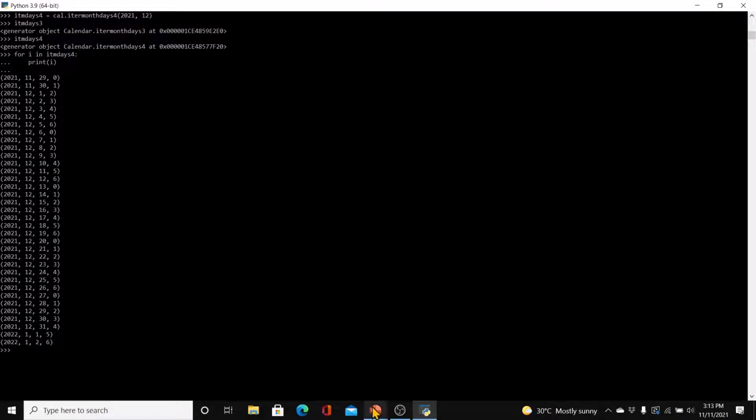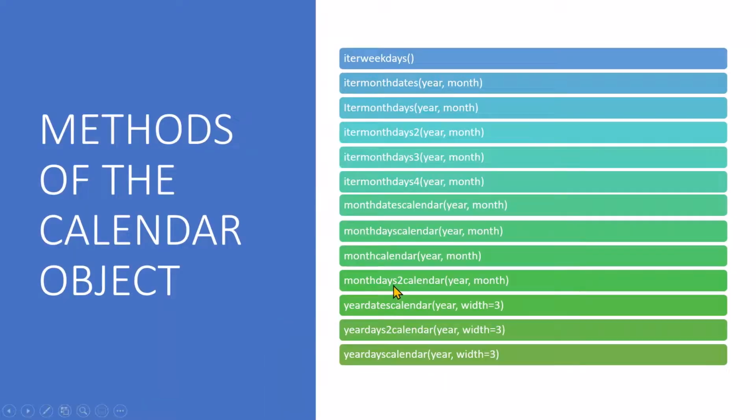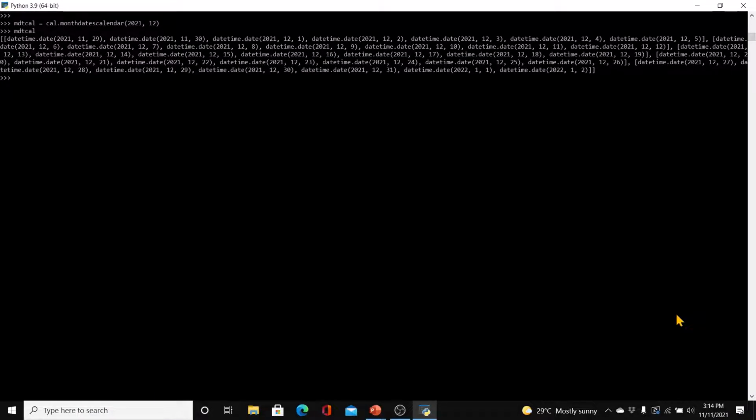Moving on to the next method. Now we have monthdatescalendar, passing in year and month. So mdt_cal equal to cal.monthdatescalendar, passing in the year and the month. mdt_cal is a list of lists.